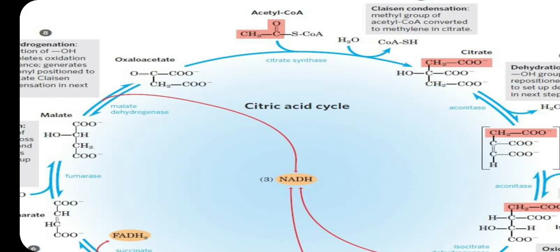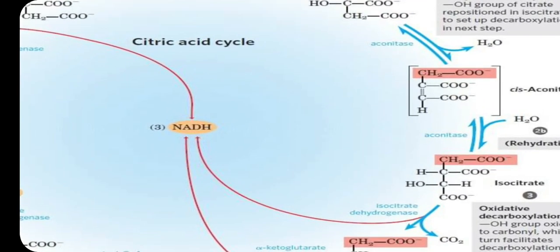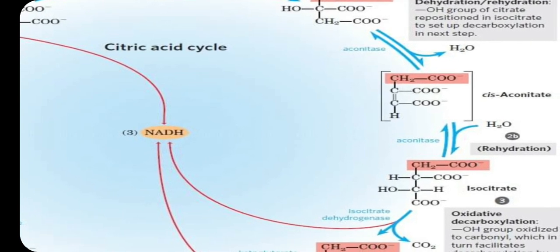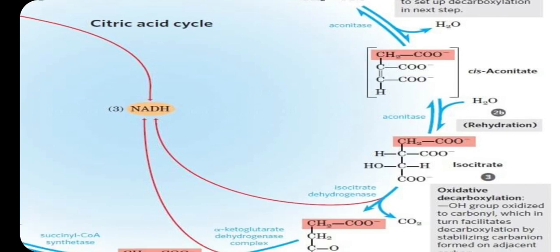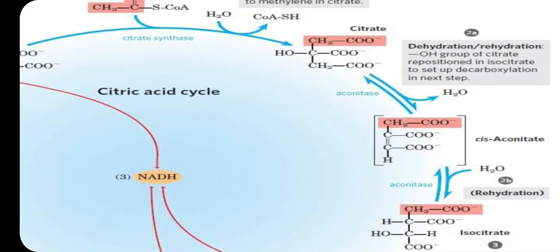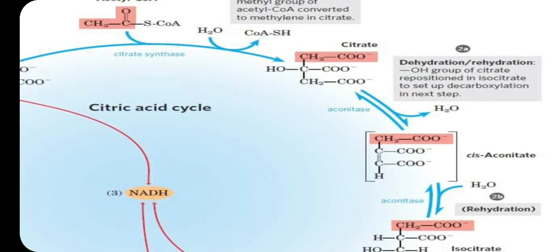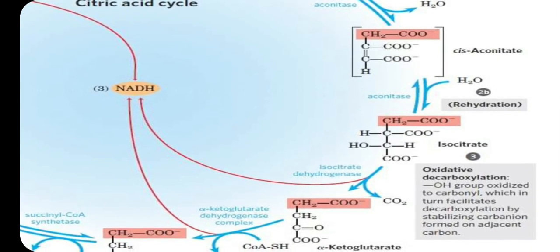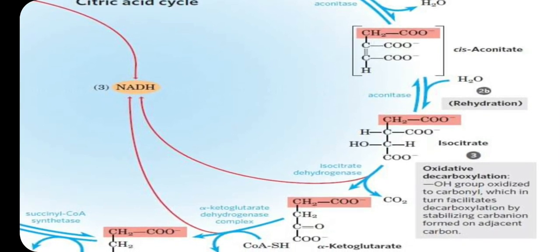In the next step, the citric acid will undergo an intermediate reaction forming isocitrate. But this is an intermediate reaction where citrate is converted into cis-aconitate as an intermediate product, where there is a dehydration and a hydration process with the help of the aconitase enzyme, producing one isocitrate molecule. Those carbon atoms are still present here. Remember, these 2 carbon atoms are still present here.